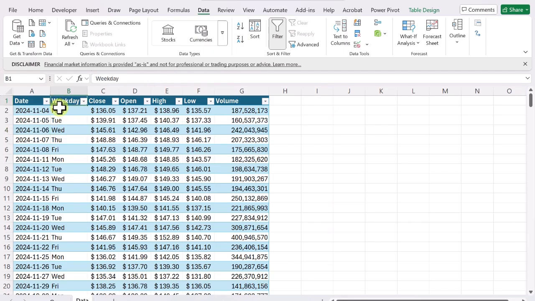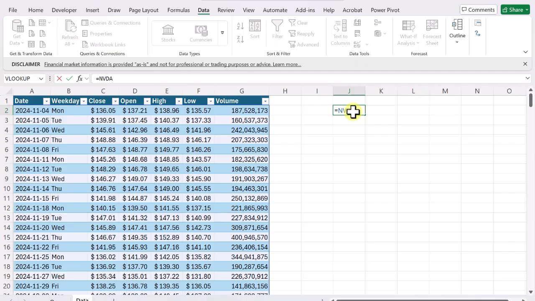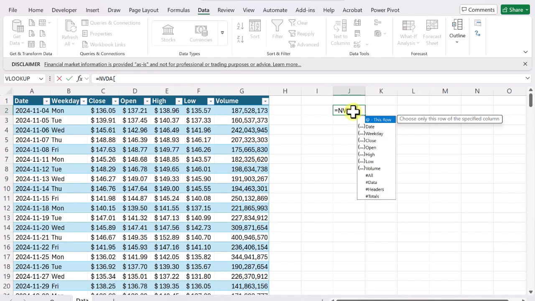All right, and then also notice if I look at any of the formulas here, it has a reference that is not a cell address, right? And this is called a structured reference. So we get the square brackets, the @ symbol tells you that it's the current row, and then the name of the column. All right, so just quickly, let me show you over here how we could use that another way. Over here, since the data table is named NVIDIA or NVDA, I can start a formula, and you'll see that Excel finds the table name there, just like a named range. And then if I open a square bracket, I can start referring to any column that I'm interested in.